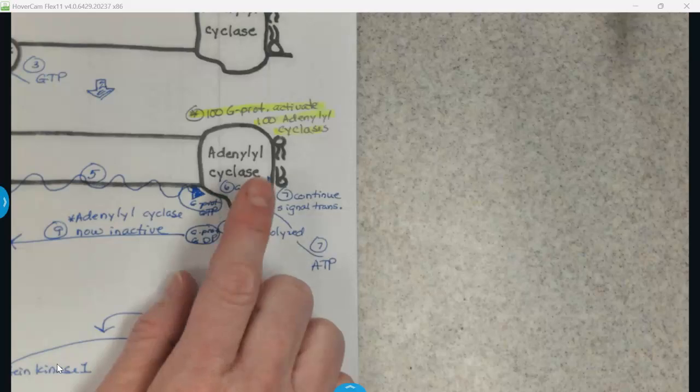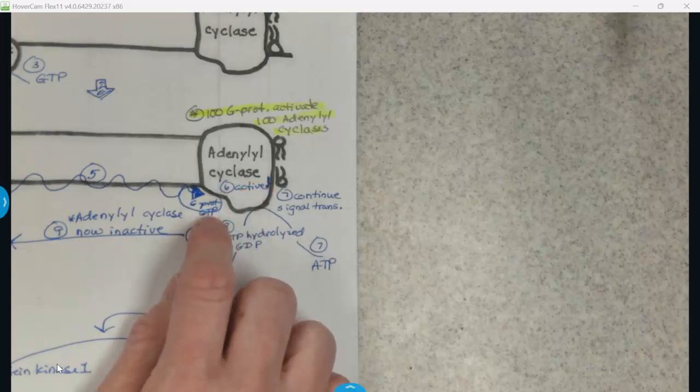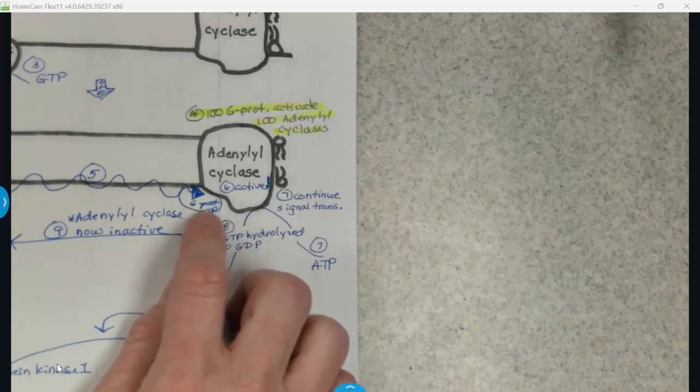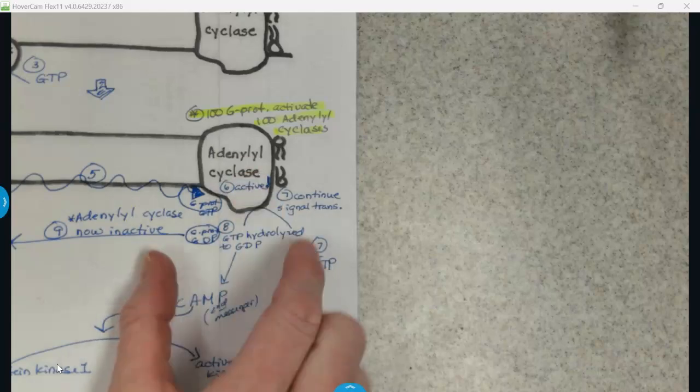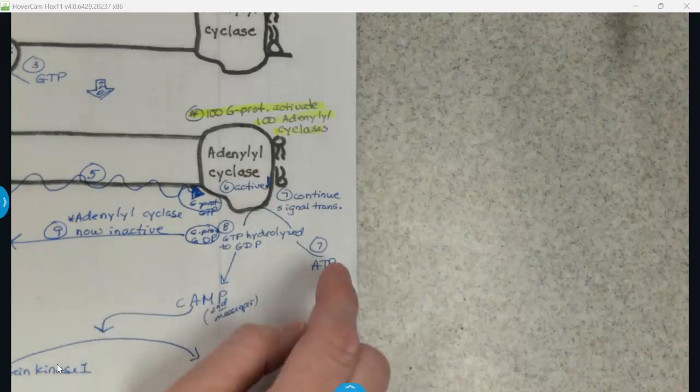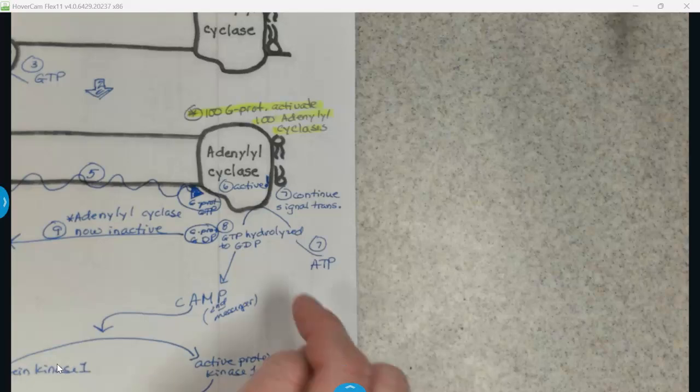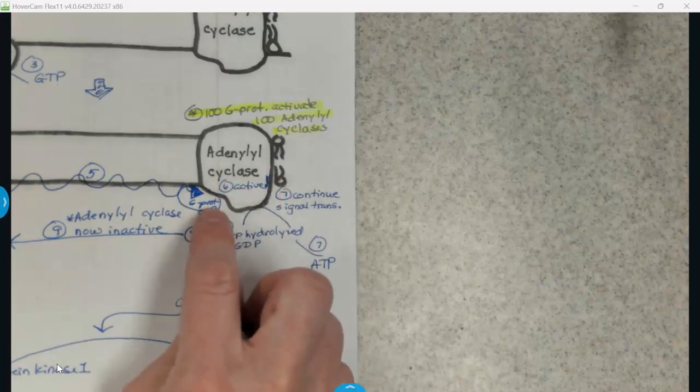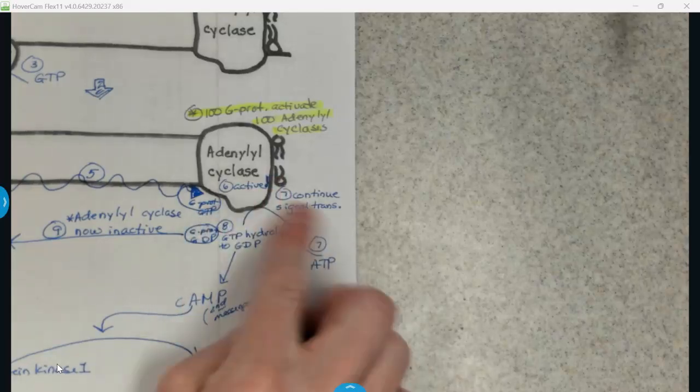It stays active for a while. Remember, the G protein takes a while to hydrolyze GTP into GDP. And so while it's still stuck here, it's still working. It's still taking ATP to cyclic AMP, ATP to cyclic AMP. So as long as it's still active, it's doing this motion.